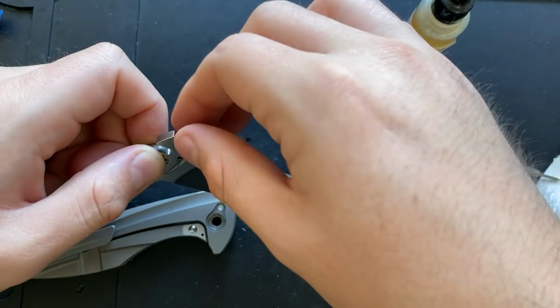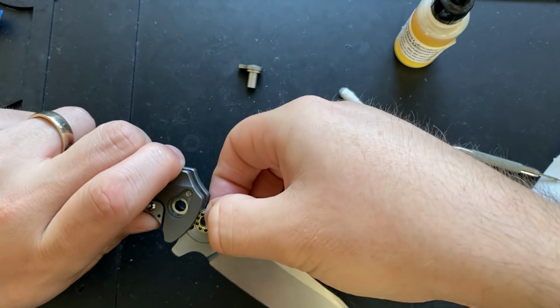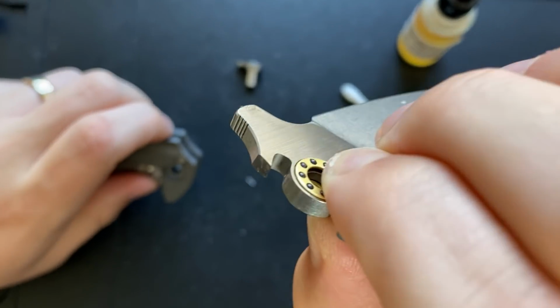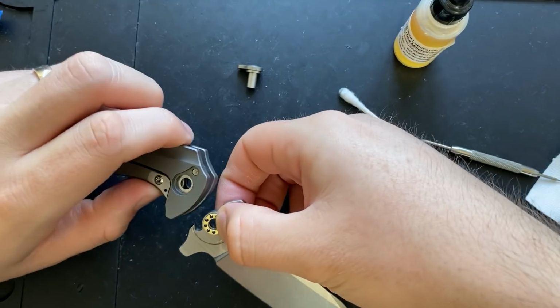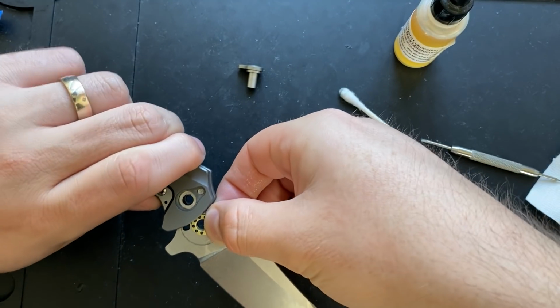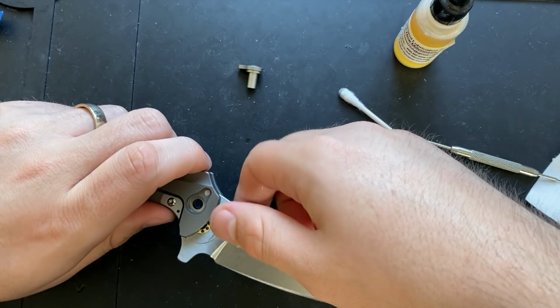That should make the action a little nicer. So, next step is going to be to slide this blade into position here. What I've done here is I've got the bearings here. Let me clear out that little bit of schmutz. Okay. Now I've got the bearings sort of pinched into position. And now I just need to get this blade slid into place.